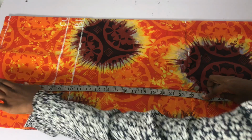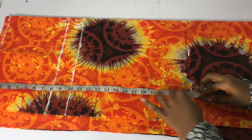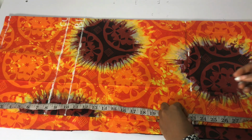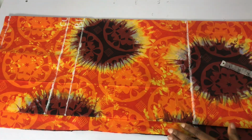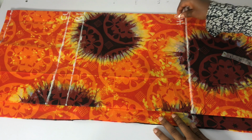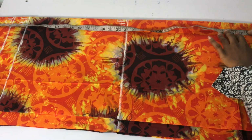The next line you should rule is your waistline. I don't even know how I forgot to take my waistline. The next point I am taking is the distance from my shoulder to my hip point, which is 23 inches. I also went ahead to rule a straight line across and I labeled the line my hip line.